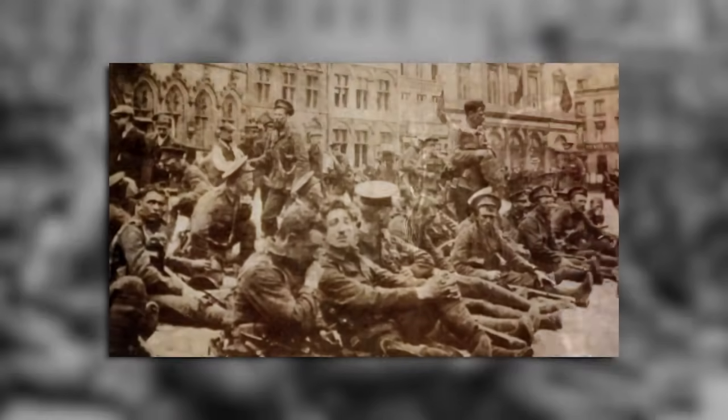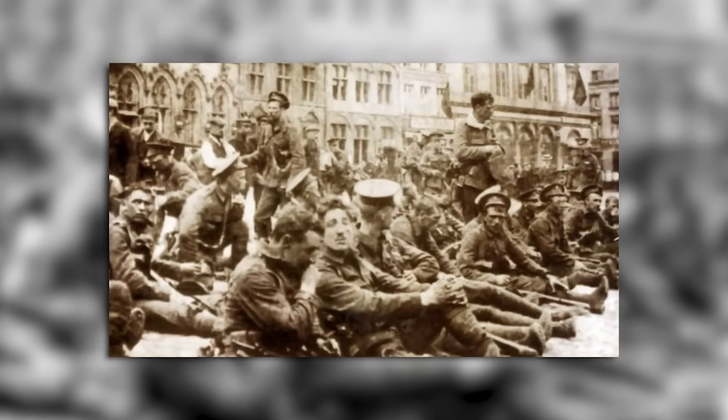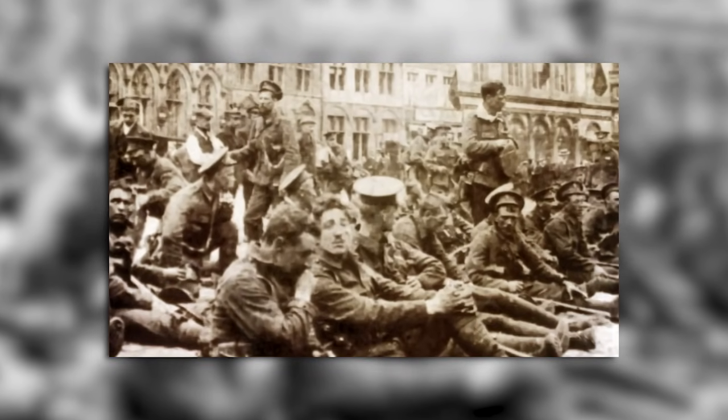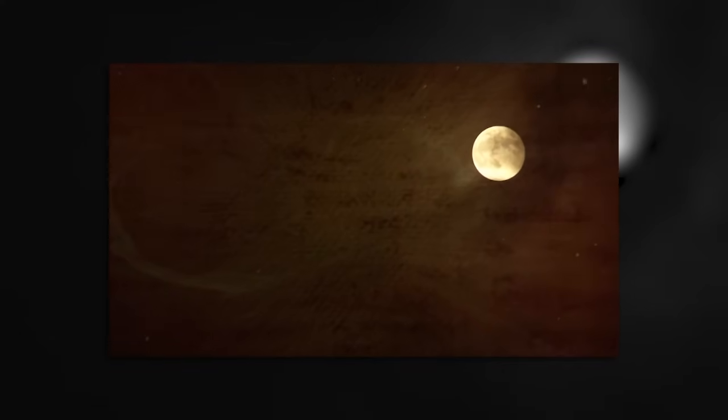Others say these creatures hunted the condemned souls, and that seeing or hearing one was a bad omen that would lead to death. The story of the Hound of Mons took place during the First World War. Back in the year 1914, the Battle of Mons involved German and British forces. Since no side could gain ground in the battle, both forces suffered casualties, which made the area between the two armies to be called No Man's Land, since it was a barren wasteland.